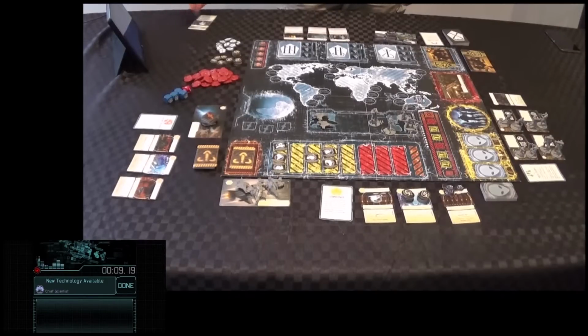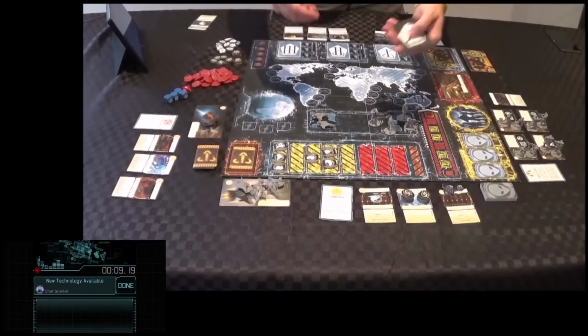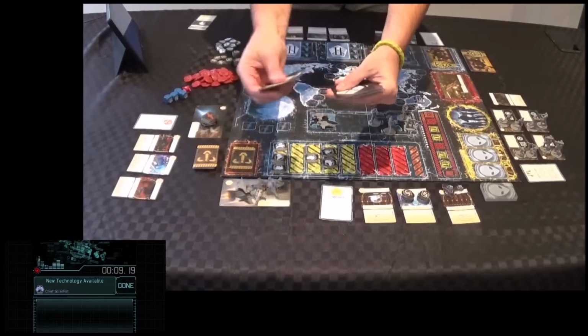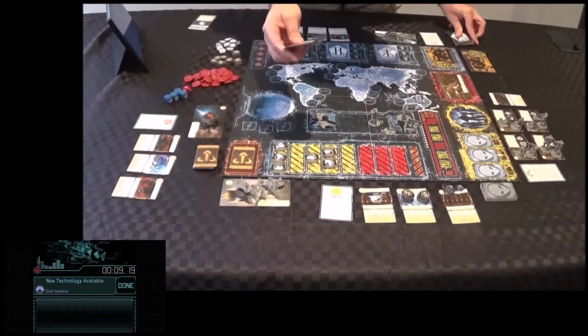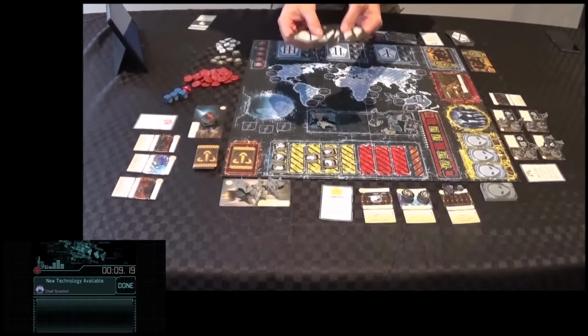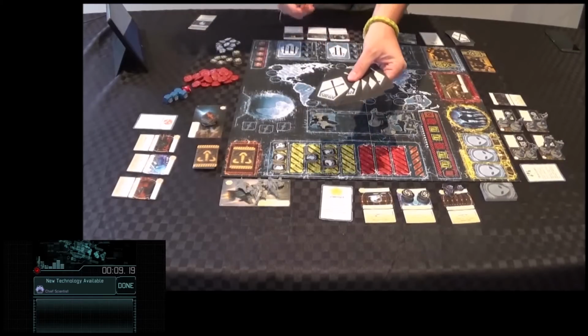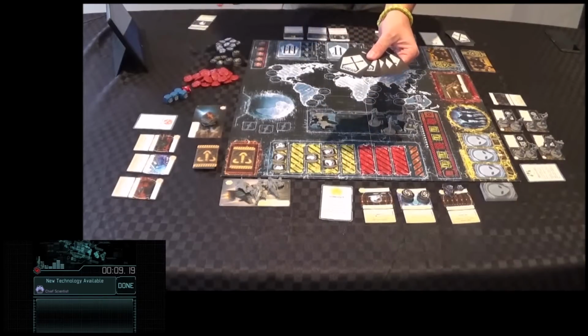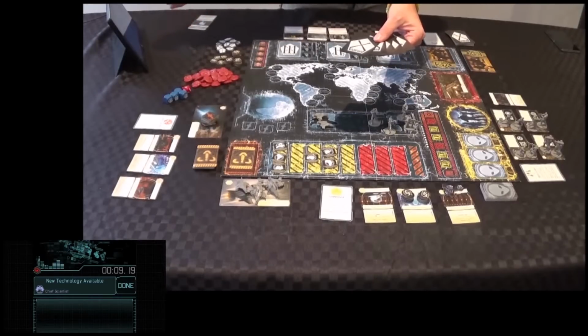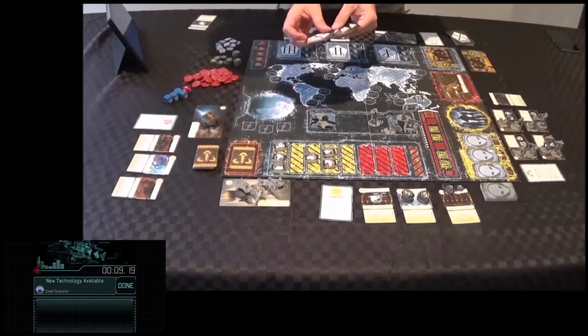Okay, so the first task, which is almost always the same, is new technology available. For this, the chief science officer draws 6 cards. If they had 4 cards in their hand, they just draw up so that they end up with 6. Once that's done, you can yell, but you just say done, and then the central officer can hit done on the app.